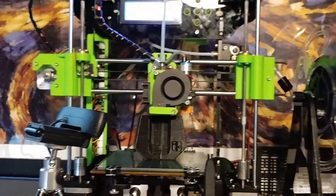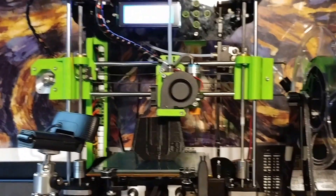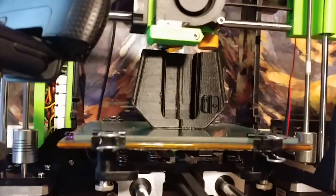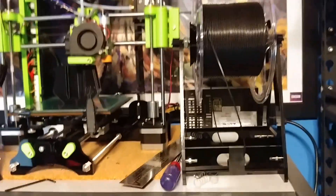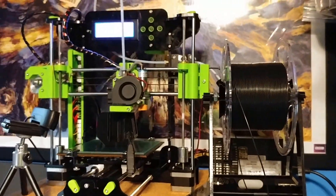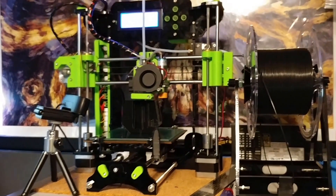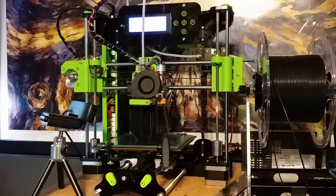The bottom line is this is a really great printer for $115 shipped in the US. I modified it with the custom idlers, and I have a V6 hot end on there with a stainless steel nozzle. I'm actually using the old spool holder from my Anet because the one that came with it was just tiny — you couldn't even fit a full spool in there. But if you're looking to break into 3D printing and you don't want to spend a ton of money, this is a great little printer to get started with.